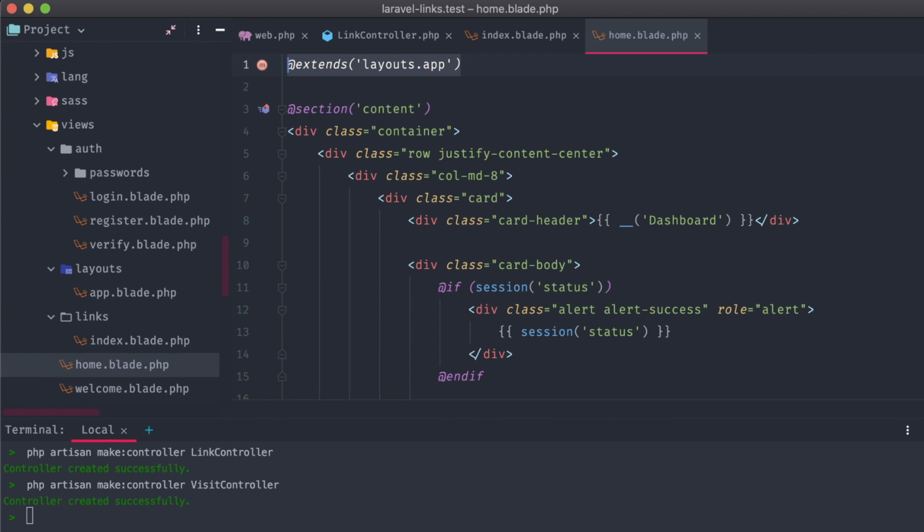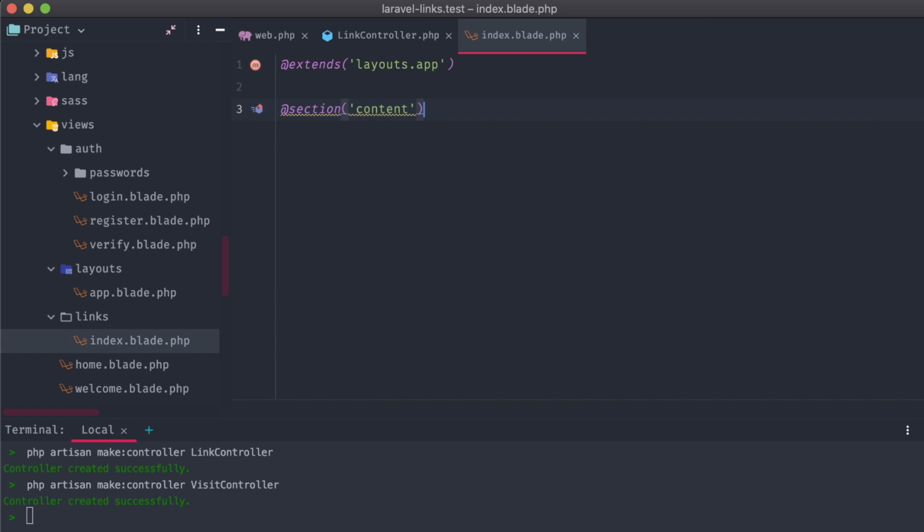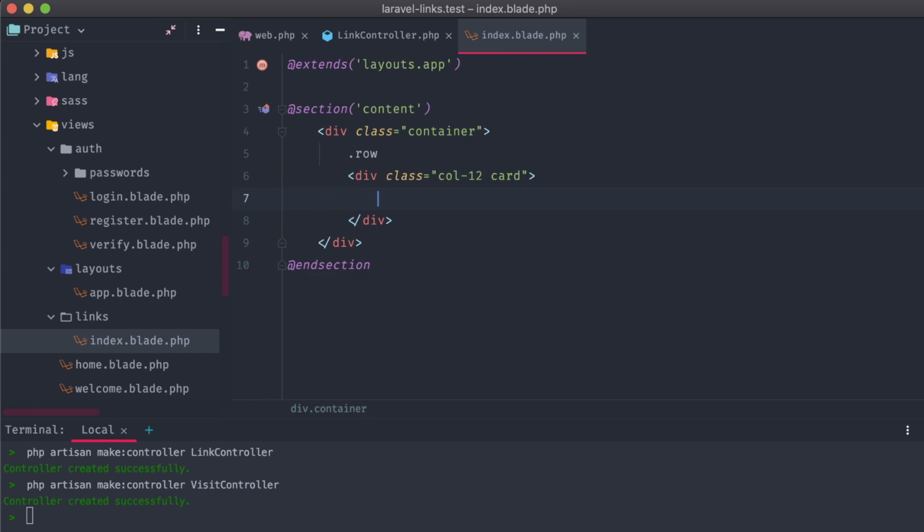Extending the layouts app template and the content section, we'll add in some markup for our links page. This is just default Bootstrap classes. We'll have a container holding a single card titled Your Links.